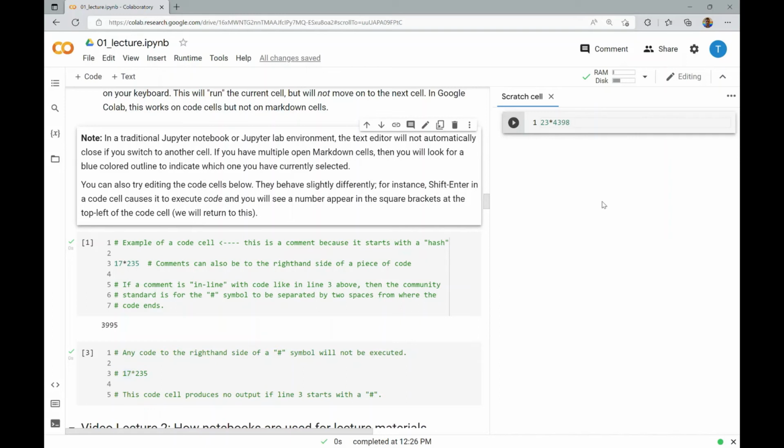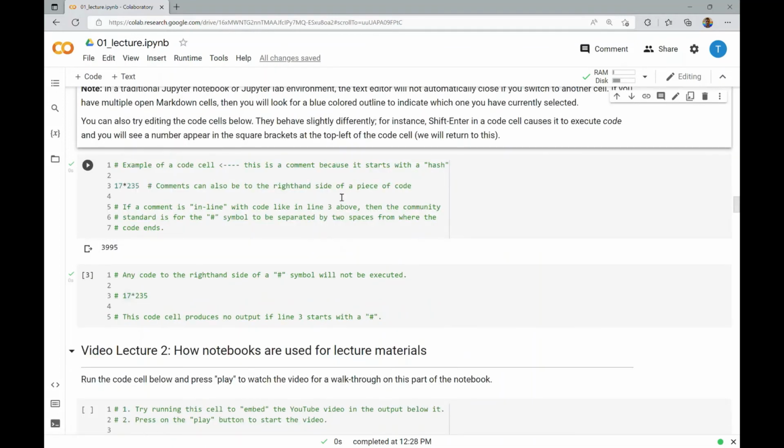I'm just curious at this moment. Well, I can insert a scratch cell. I can run this and see, and go, oh, it's 101,154, which I want to know for some random reason. But the point is, you can play with code and test things out and ideas that you might have for inserting into the notebook without having to worry about changing the notebook contents until you're sure that the code is going to produce what you want. That's a good use of a scratch code cell. To close it, you just simply click that X and it goes away.